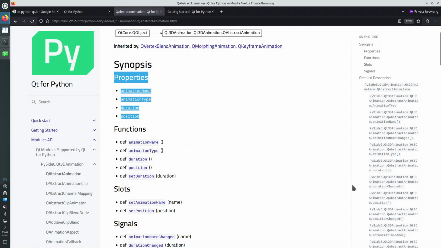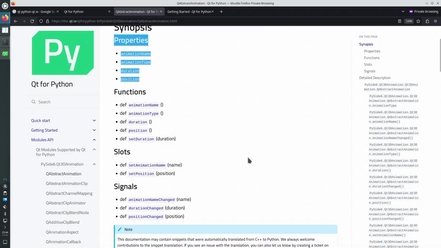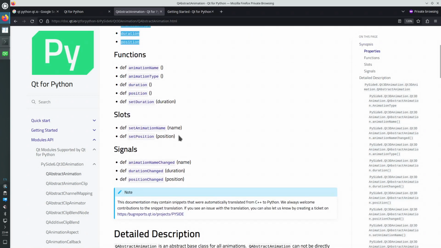So getters, setters, event when changed, observer, etc. Okay. Slots and signals.